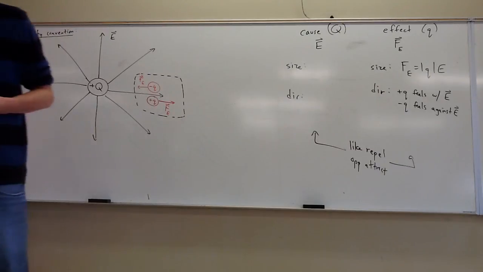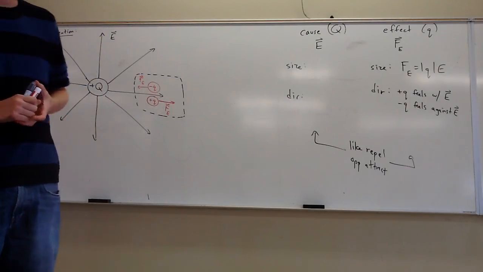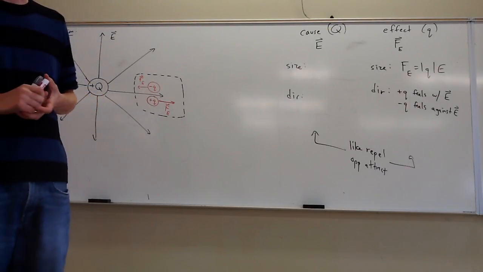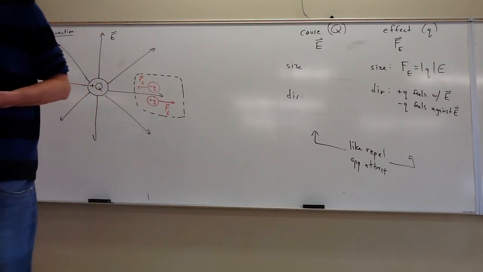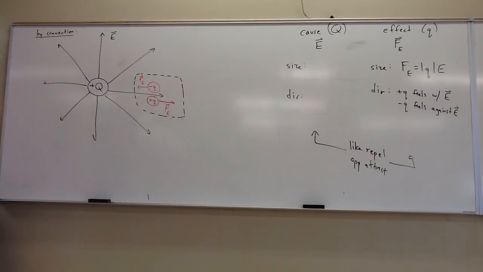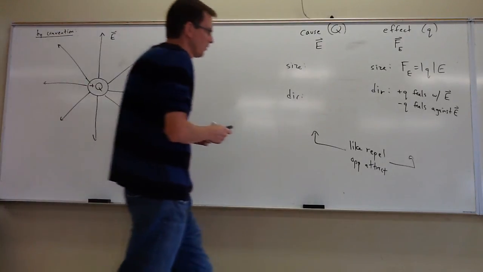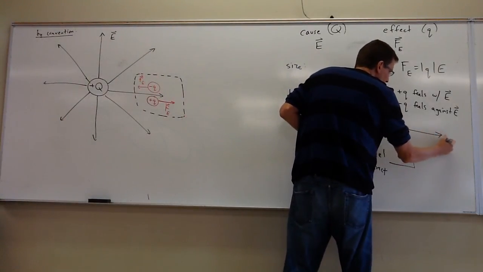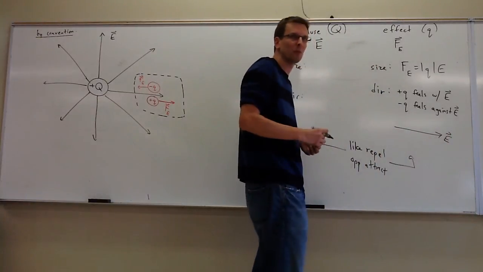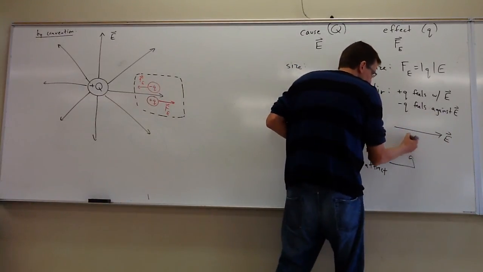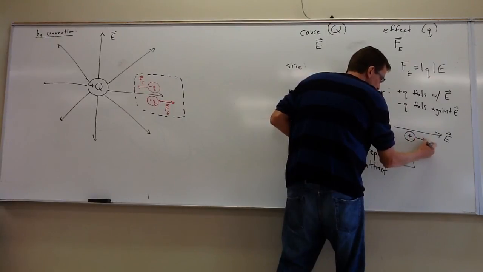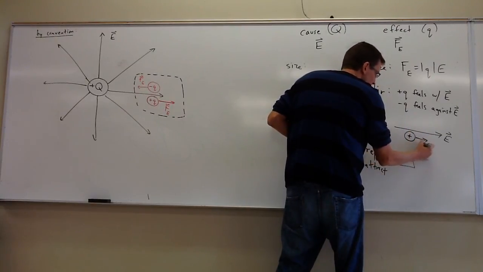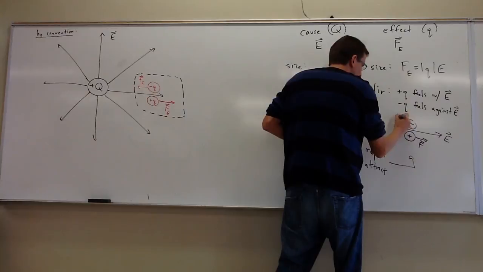So I like to affectionately say that the plus q's like to feel a force downstream, and the minus charges feel a force upstream. They're like the salmon charges, okay? In fact, I can go over here and draw a little picture of that. If the electric field at some local place is pointing to the right, plus charges feel a force that way, and negative charges feel a force opposite.